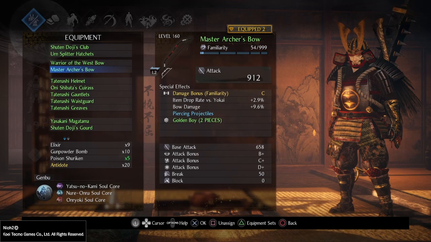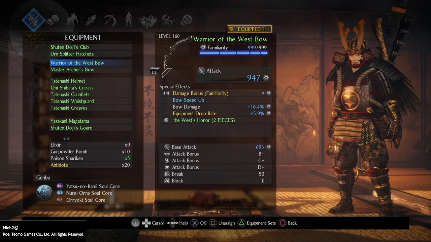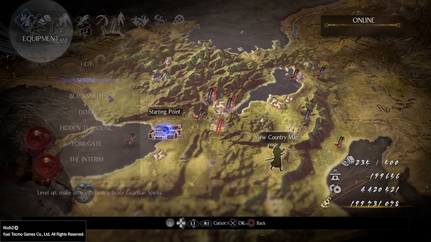Now, another thing that I forgot to mention is that you want Damage Bonus Familiarity A on your primary ranged weapon at all costs, because that actually carries to your primary melee weapon, so just bear that in mind. So now let me show you guys the Guardian Spirits that we're using for this build right here.